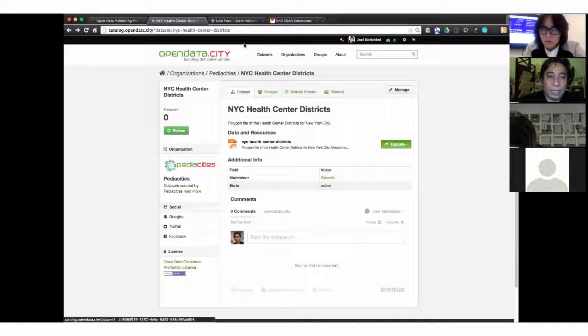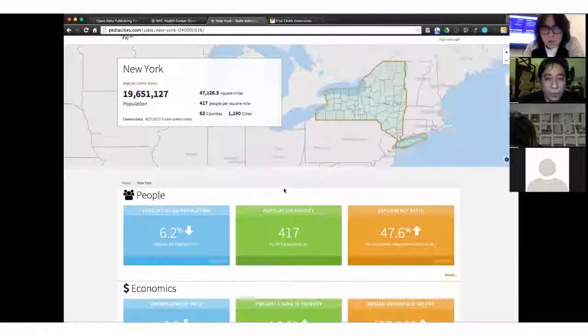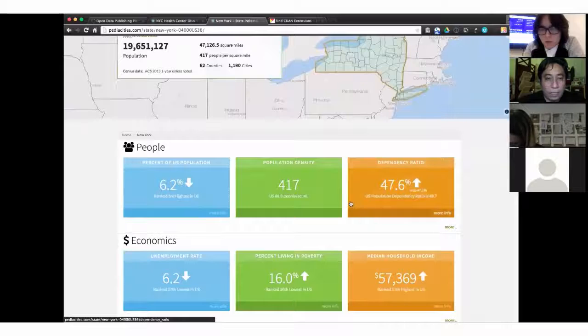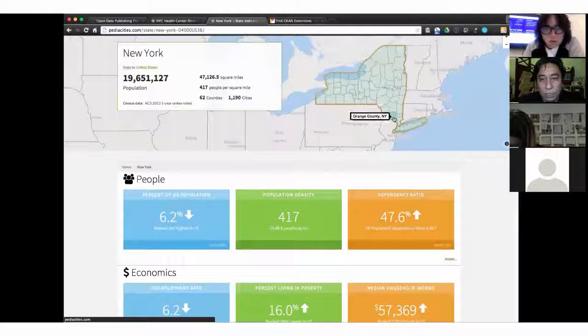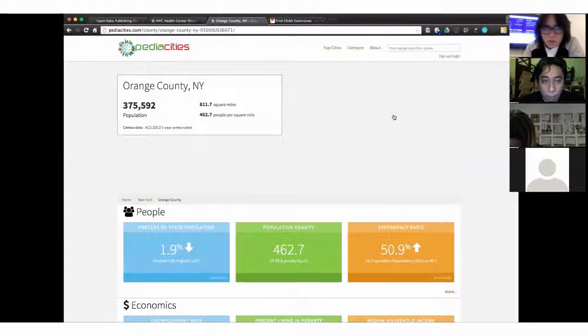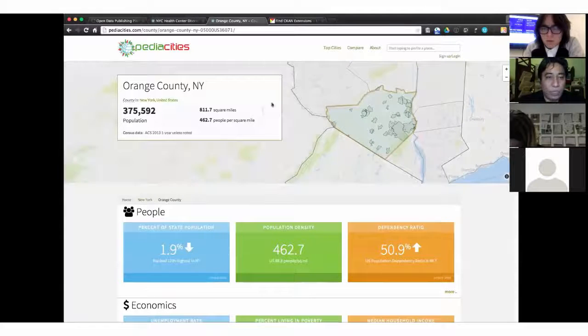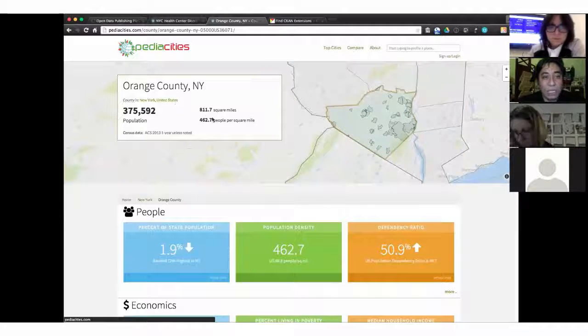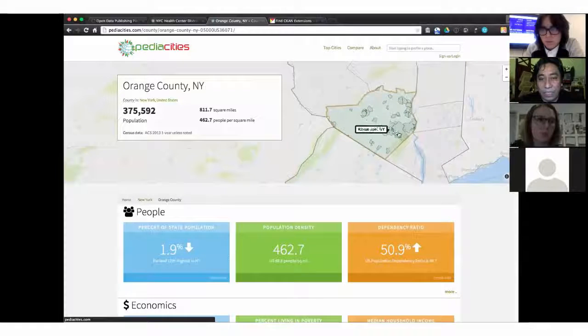One thing is, for us to compute, if I drill down to a certain jurisdiction, so here in Orange County, I know the population, and all these other things are cities.